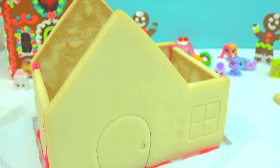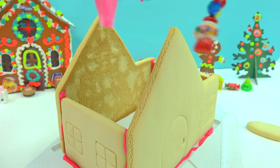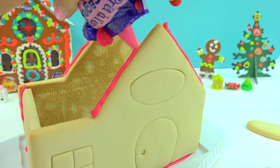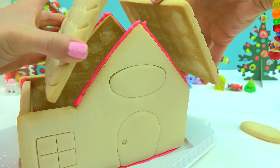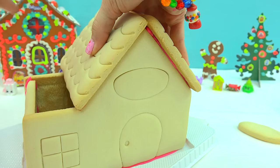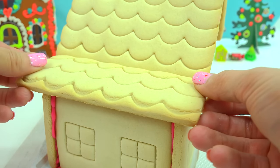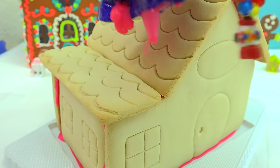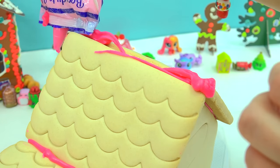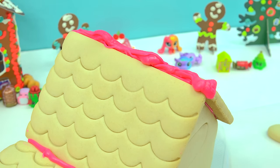The first part of the house is all ready to go, so now I'm gonna let this sit for 15 minutes before I add the roof on. Now I'm gonna pipe on the frosting for the roof. All right, now I'm gonna take my roof and place it on. There we go, and now I have to hold this for 1 minute to have the frosting stick and glue it on. Last little piece of the roof. There we go. And a little down the middle to hold it together. This icing! No! I'm losing so much icing from that hole. Oh no! Here we go. Right in.